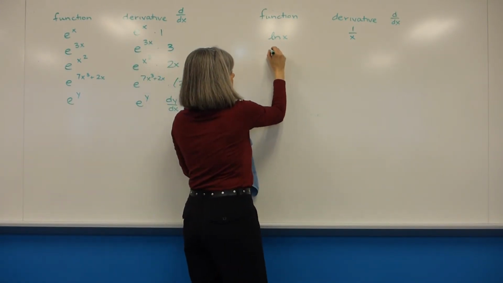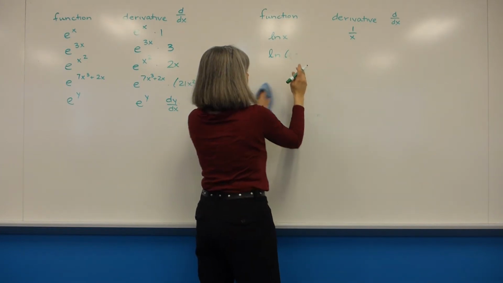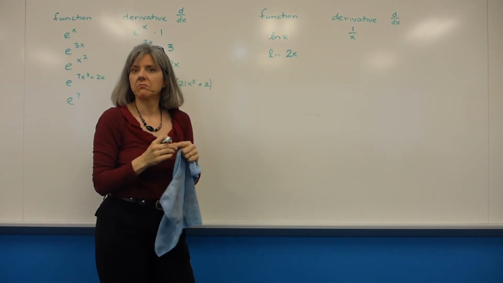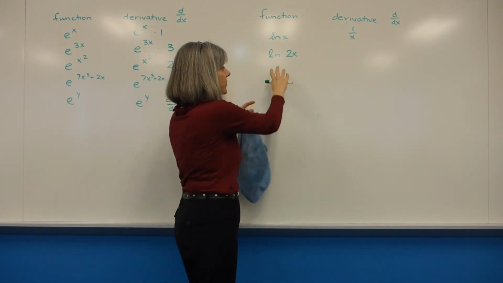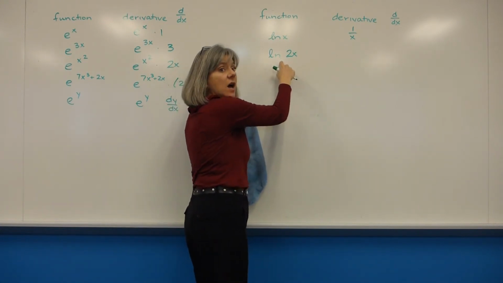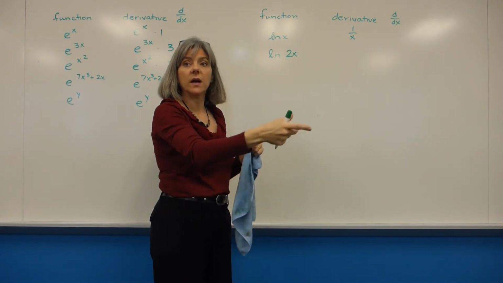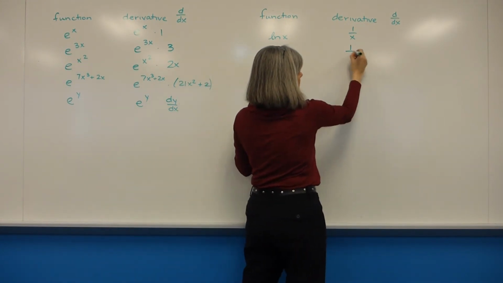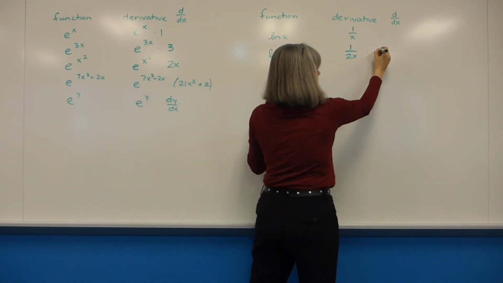Okay, so here's another one. Is it a basic? No, because, and here's another way that you can know chain rule is coming. If I were to read this in English, a lot of times we say ln 2x, but what we really mean is ln of 2x. Of is another key word that says the inside's coming. Square root of, ln of. So this is not a basic. So I have the same pattern, 1 over 2x, times derivative of the inside, which would be 2.